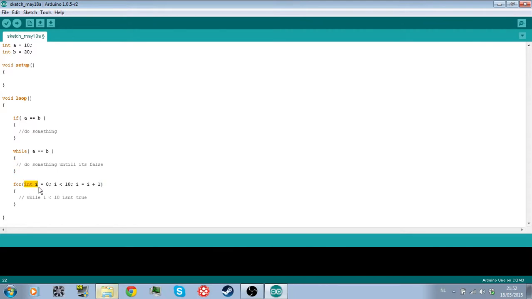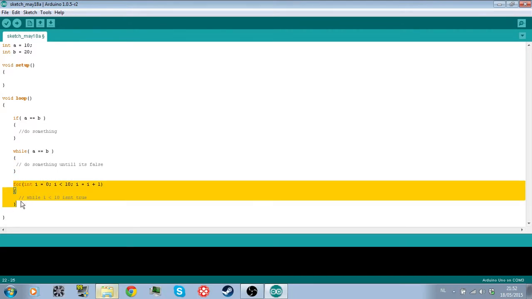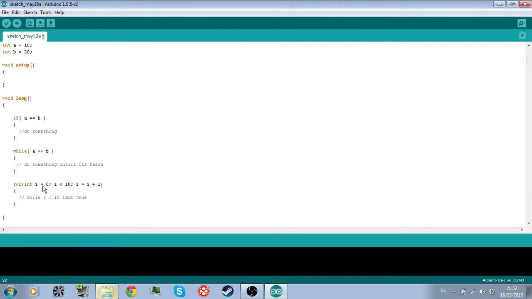we declare a local variable that only exists inside the for function, and make it equal 0. And while this isn't true, repeat this, and every cycle you make, do this.